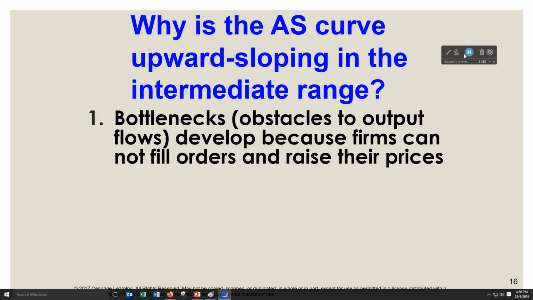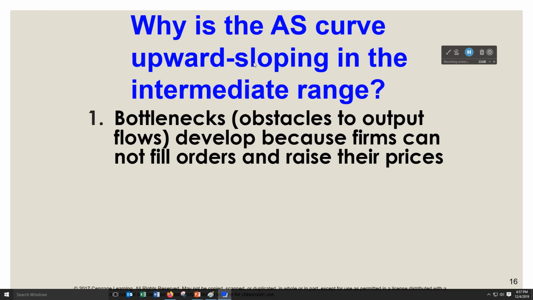Okay, welcome back. The next thing we're going to look at is a third set of assumptions about the aggregate supply curve, and that is an upward sloping section in what they call the intermediate range. You'll see later that the book uses the Keynesian range, that horizontal section, and then they have an intermediate range where the aggregate supply curve is upward sloping, and then that ends in the classical range, and we'll talk about that later.